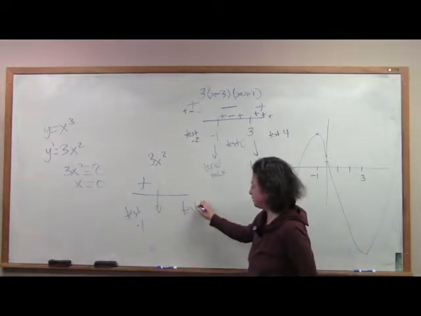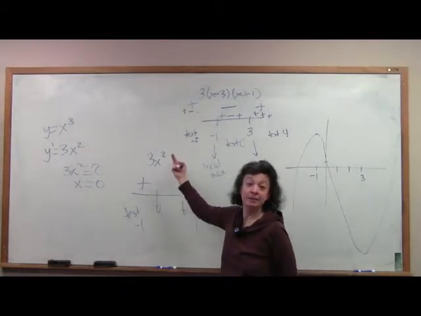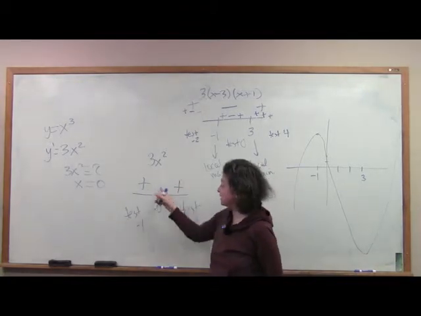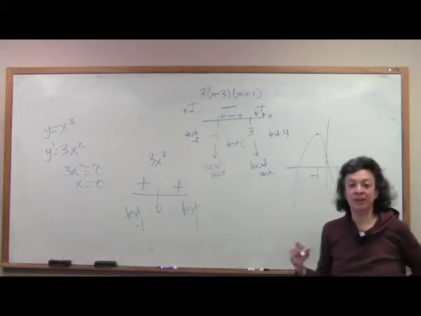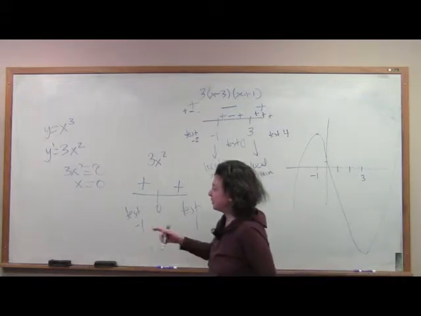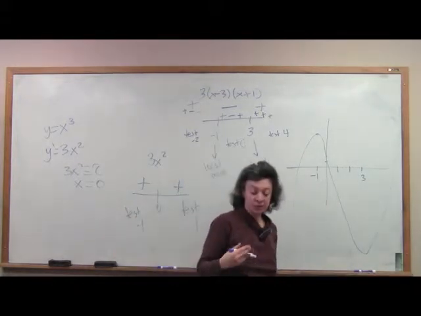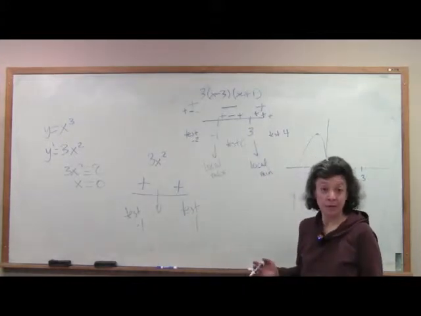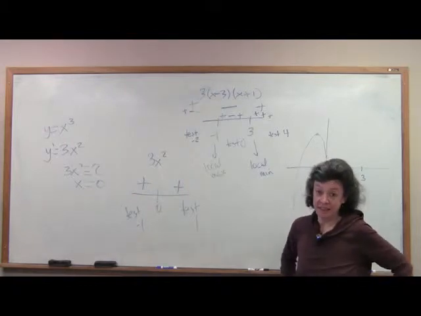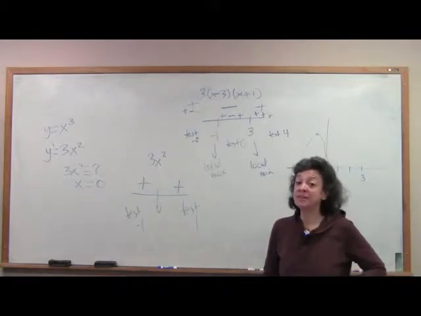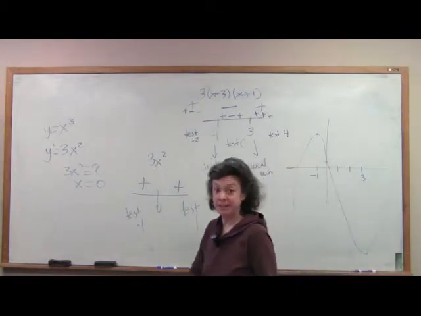If I test, say, +1, again, when you square it, it's positive. So you see how it didn't change signs, and therefore, while we know that 0 is a critical point, it is neither a local max nor a local min. Okay? Now, one of the things you'll see is it does take on some other meaning with this graph. We'll see that momentarily.